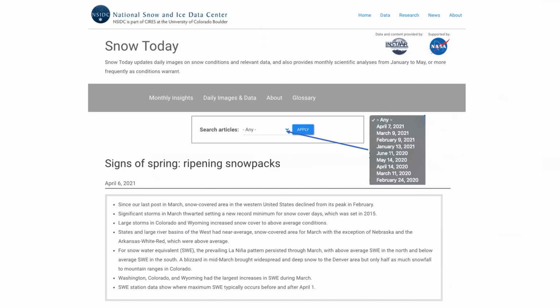In addition to the automated summaries and data, we've been writing monthly articles that summarize the data across the Western US, states and basins since February of 2020. I'll show some examples from this month's article, but you can view all of this on the website. We'll start with some informative bullets for those who want a quick summary, shown here on this page.